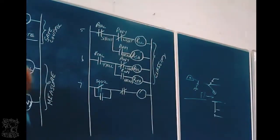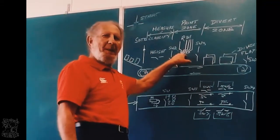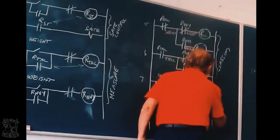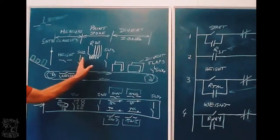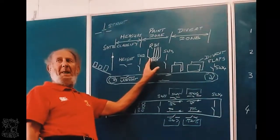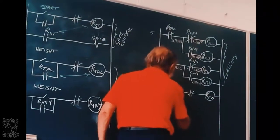Right. What must happen if it touches switch 2? It must do the painting. Isn't it? So let's call this relay, when it touches switch 2, relay paint zone. PZ, paint zone. It's going to start painting when it touches switch 2. But when it's here, it must still paint, isn't it? But it's not touching switch 2 anymore. So we latch so that it can keep on painting.